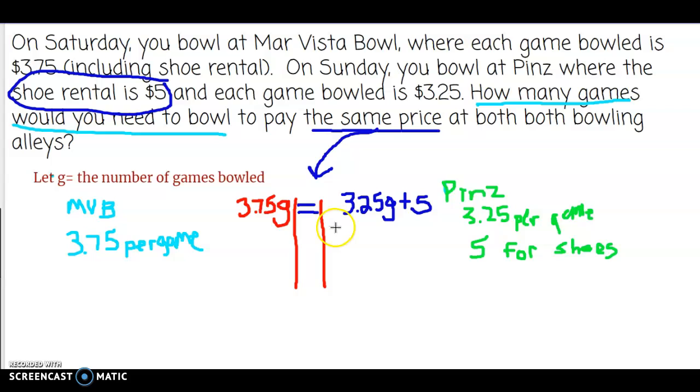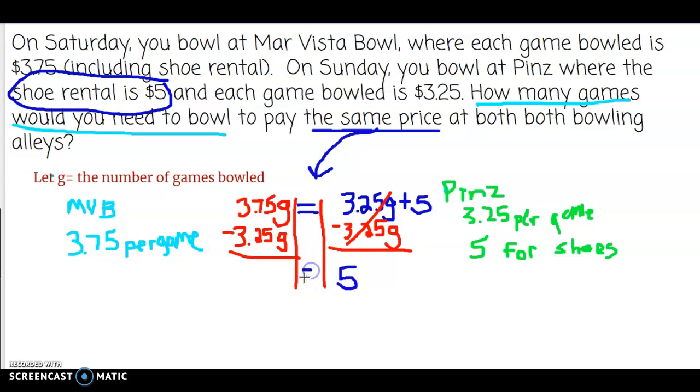So I'm going to do that by doing the opposite of a positive 3.25g, which is a negative 3.25g. Now remember, I want the constants all alone, so I'm going to subtract not only the cost per game, but the g representing the number of games too, because I am collecting my like terms together on the left side of the equal sign. Anything I do to one side, I do to the other. These will zero out, and I'm left with 5, which is what I want.